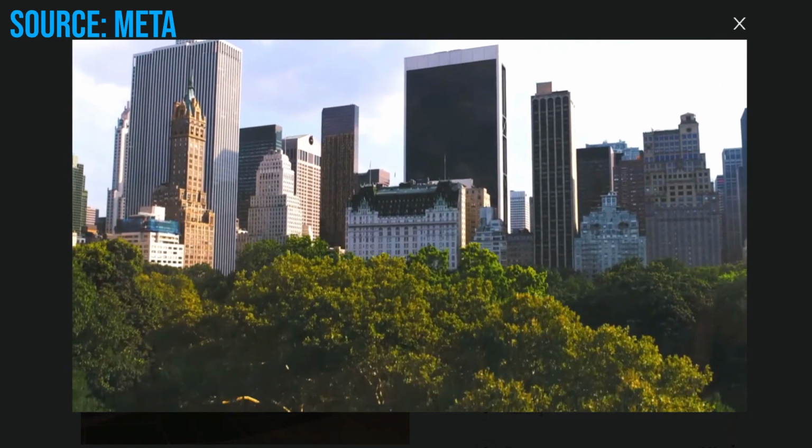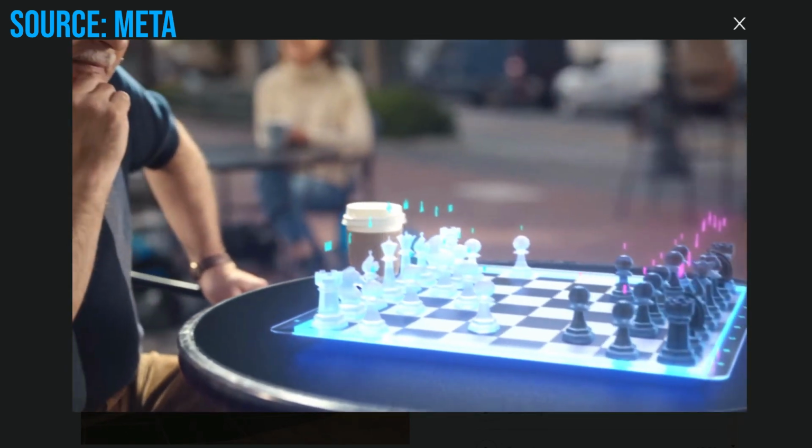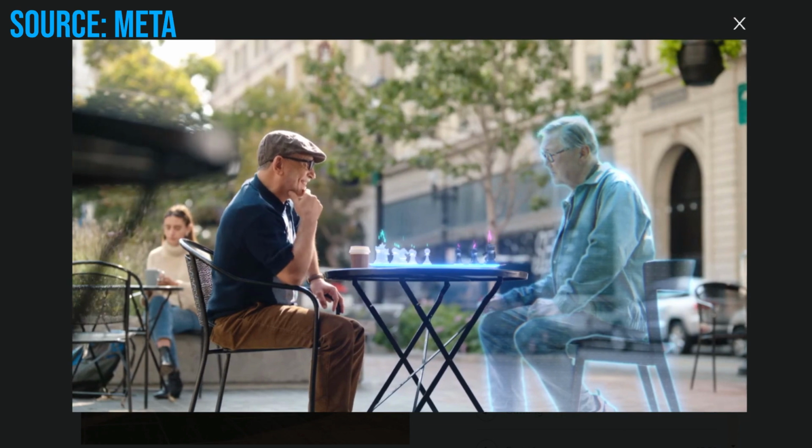And they also unveiled a lot of the technology that they were going to be working on, to hopefully have out in the future for people to buy, consumers like you and myself. And the whole purpose of the technology was to basically use AR to allow people from all over the world to be together without being in the same room, or again in the same city, same state, or even the same country. We're a little bit away from that, but a lot of people are really excited about that.